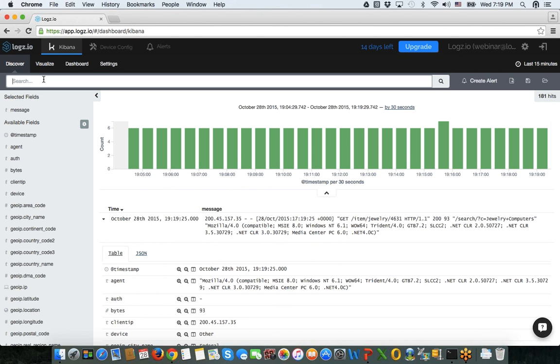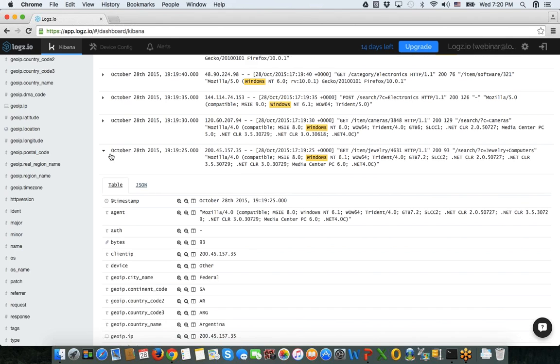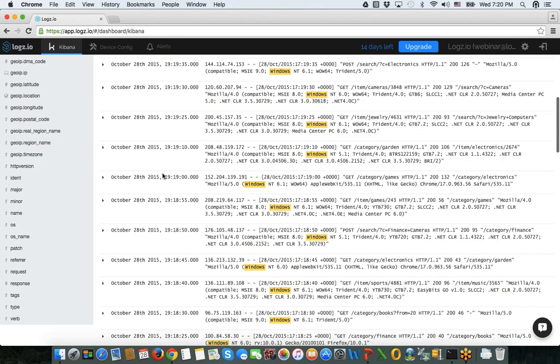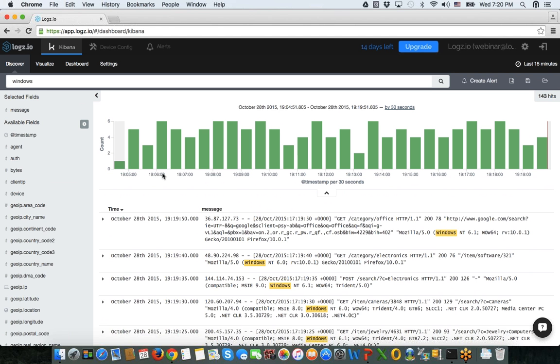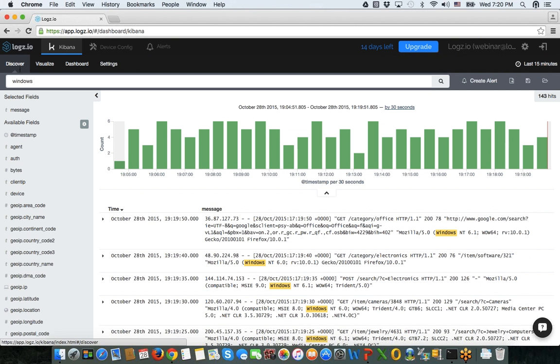One of the things we can do is a search. This is Apache access logs, and I want to know all the logs that came from a Windows system. I can type Windows, and within half a second or even faster, I get all the number of events that have Windows in them. This is the power of Elasticsearch and its quick search. It doesn't matter if you're searching on Logz.io a small collection of logs or tens or hundreds of gigabytes. This is all highly scalable and very responsive. So this is one way of doing the search.